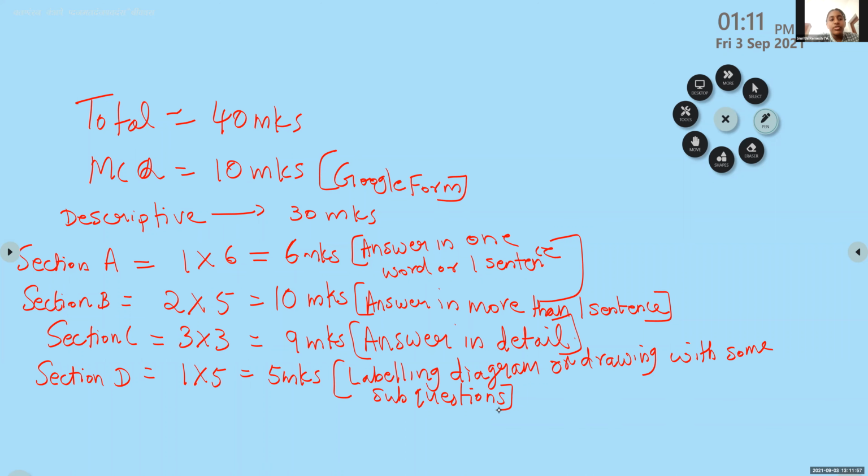Ma'am, will we have to note down this pattern of the exam? You note it down. Otherwise, before the exam, you will be asking me, ma'am, how many questions, 3 questions, 4 questions? That is why I am giving you well in advance. Okay, Smriti? I don't want such questions later, like how many questions will come, how many marks will come, after giving all the details. So please note it down. This is for everyone in this class.